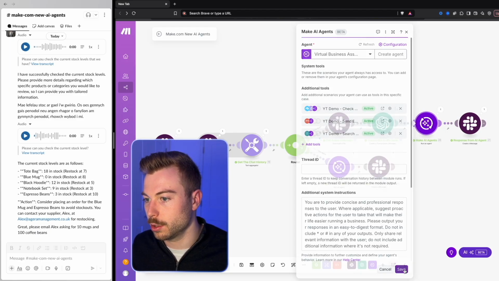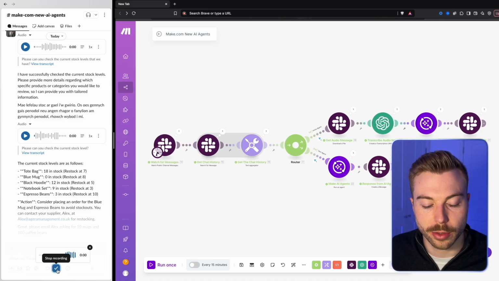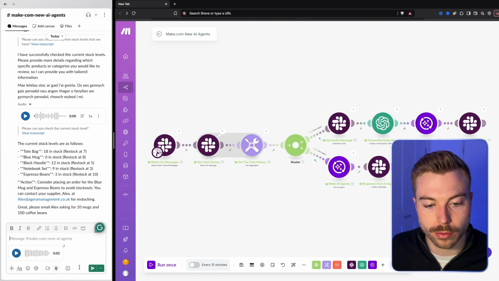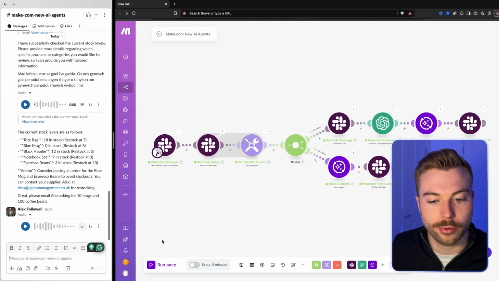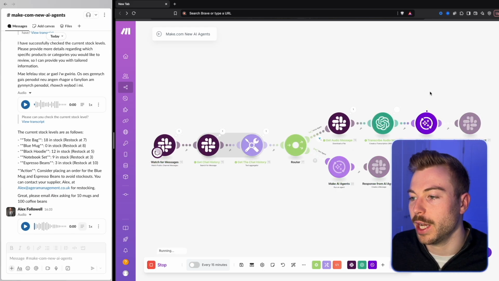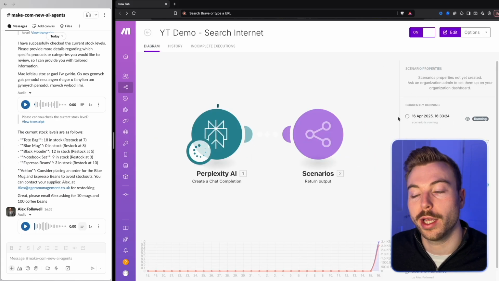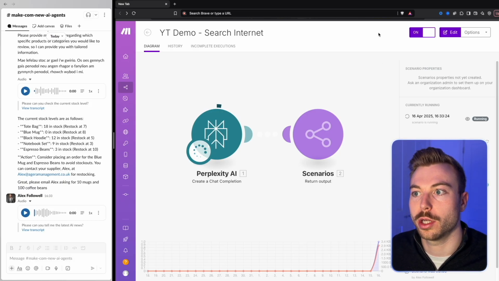Be able to do add, save, and now we've got the ability to do it. So if we come to the left-hand side, please can you tell me the latest AI news? We'll then send this off, and then what we should be able to do is if we do run once, should be able to go through, analyze the request, trigger our scenario. So exactly as we've got there, that's great. It's gone through, it's now searching the internet for us. And it's going to be able to return those results.